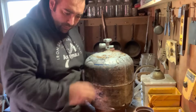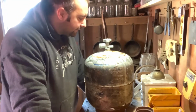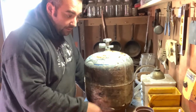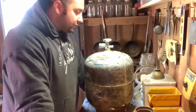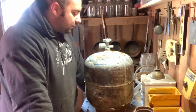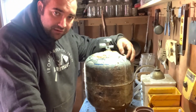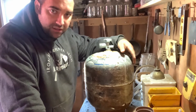Then I'm going to fill this up with water probably 3 or 4 or 5 times, the more the better, just to make sure that all the propane comes out of this. From what I'm understanding, and this is purely me learning from other guys on YouTube, that's why I love YouTube, they pretty much show you step by step. They're talking about how propane is heavier than air, so it's hard to just get it out of there. You kind of got to push it out, and that water, I guess, pushes it out.